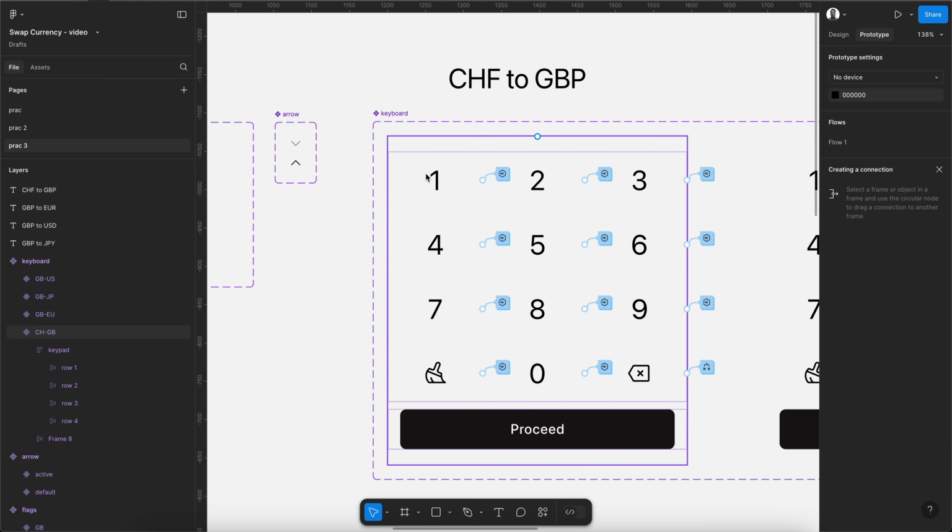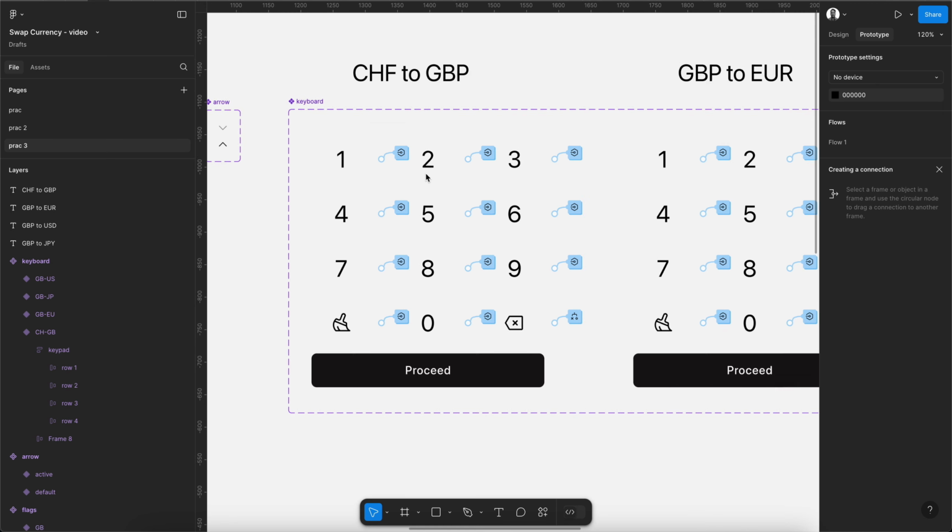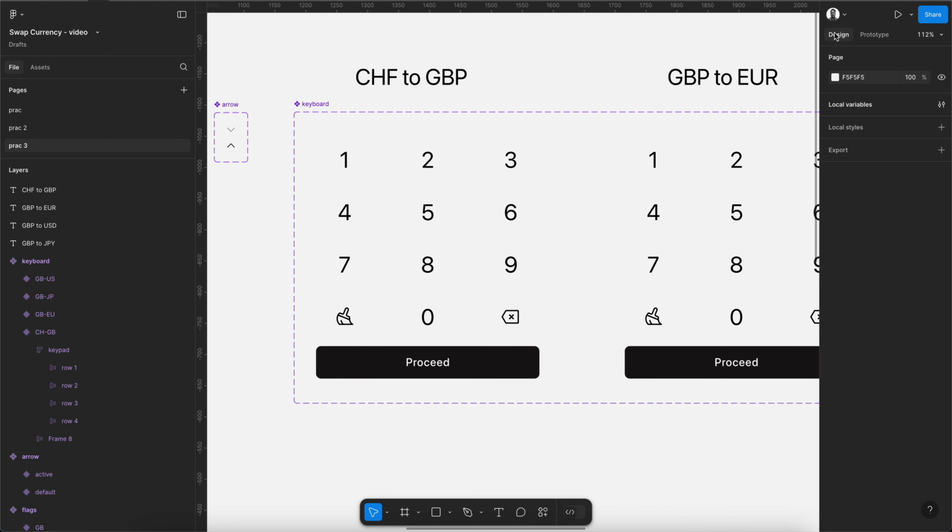Now, as I already mentioned, we need to create a country change mode, which means you can change any country by clicking on the drop down.